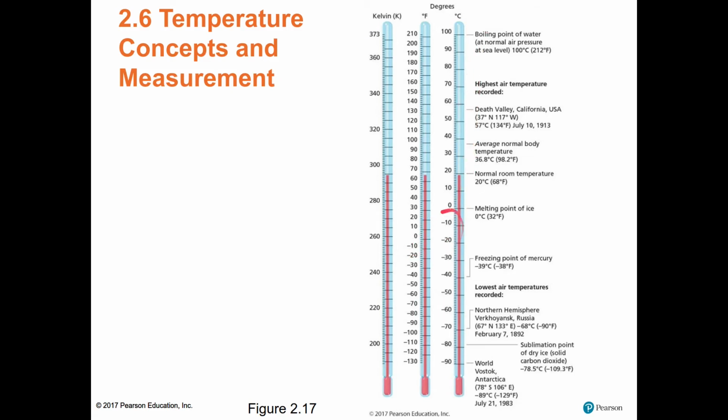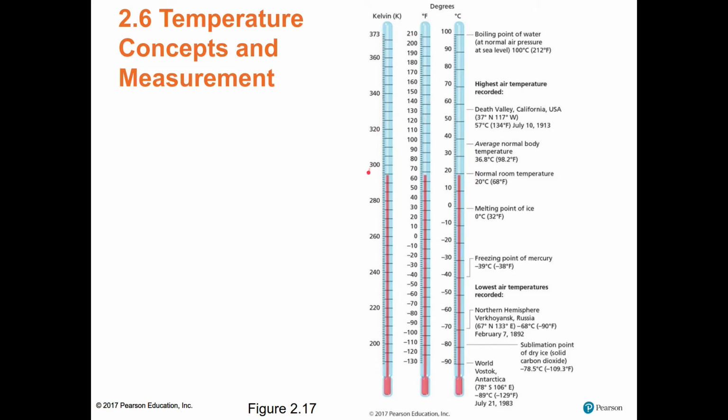So 0 Fahrenheit was as cold as Fahrenheit could get a mix of crushed ice and salt. He was making something like virgin daiquiris, trying to get this mixture of salt, crushed ice and water as cold as he could get it before it froze, trying to duplicate conditions, for example, in the ocean. So 0 Fahrenheit is probably close to the freezing temperature of the ocean, although I think the ocean actually freezes lower than that. So 0 doesn't mean anything. 100, that's nothing special. 212, that's where it boils.